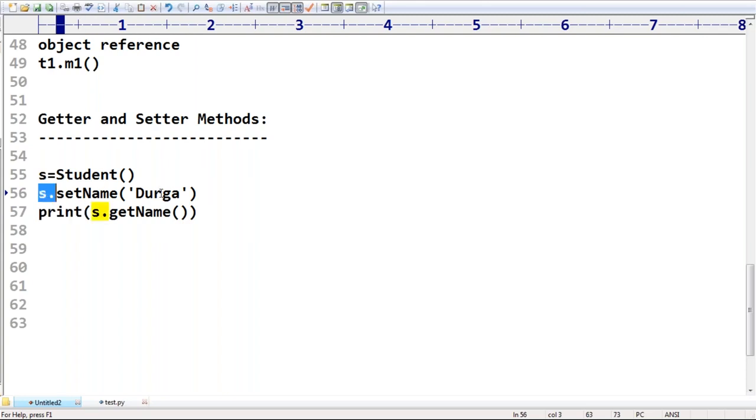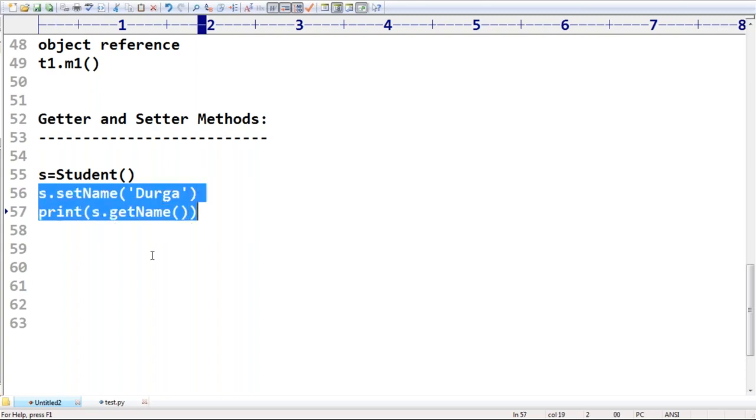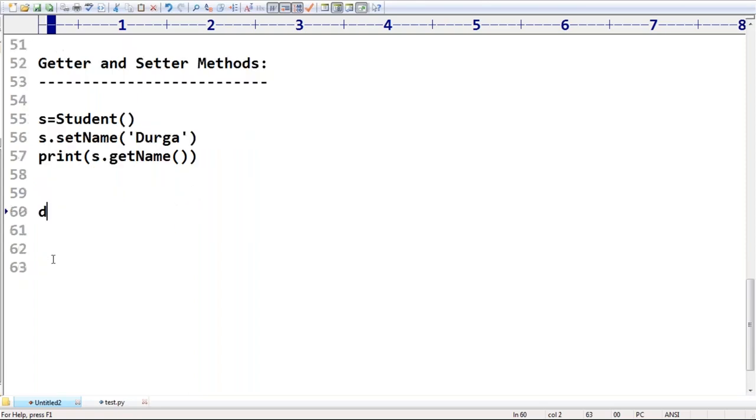What is the syntax for getter? How to use getter? How to use setter? If you want to declare a setter method, what is the way, sir? def set_name(self, name). A setter method is always going to take some argument, name. Now what do I have to take, sir? self.name = name. Whatever name we are passing, that is the argument. Okay, make sure.